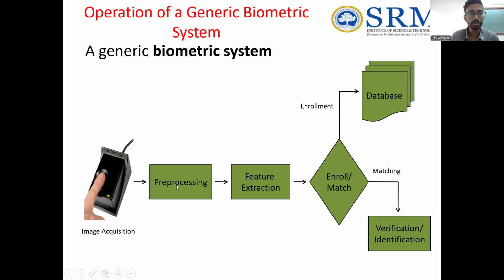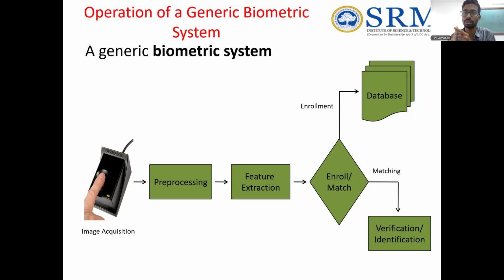After improving the quality, the next point we can move into is pre-processing. What is pre-processing? We'll be giving some input, improving the quality of the input by using image acquisition, and then we'll be doing feature extraction. So this is a feature, this is a fingerprint. For example, I'm taking a fingerprint. In the fingerprint, if you zoom into the finger, many lines will be there. That is known as minutiae. How is this extracted as a feature? By using the minutiae algorithm.